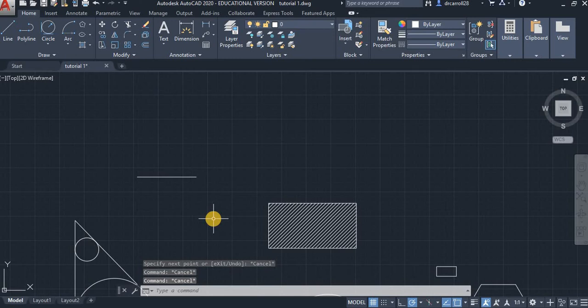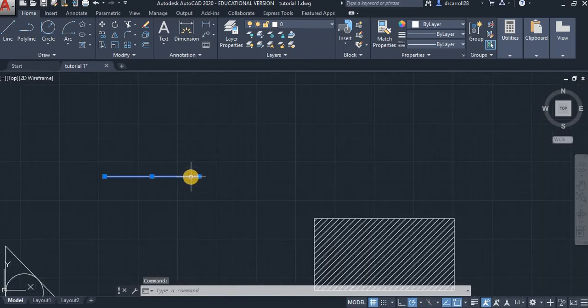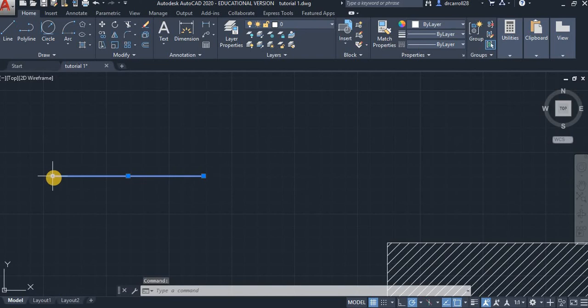Let's say I want to modify the length of that line. Well, if I click on that line, you'll see these different kind of rectangles that pop up. If I put my cursor over it and I click on it and then I move, you see that number that's highlighted.